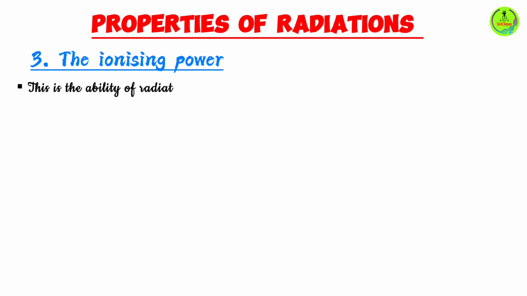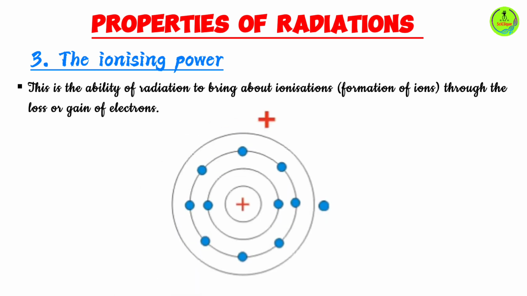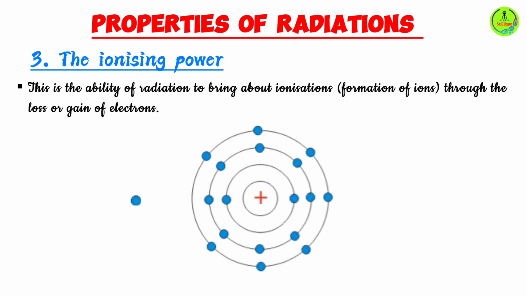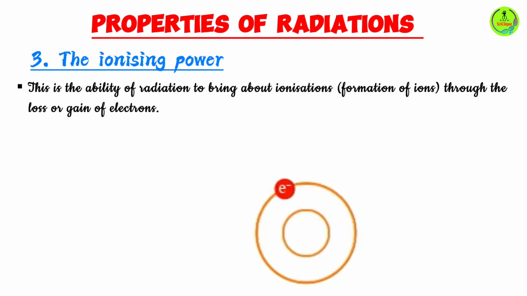Moving on to the last one, the ionizing effects of radiation. Now, when you talk about ionizing properties, this simply refers to the ability of the radiations, the alpha, beta, and gamma rays, to cause ionization in matter. So, ionization is the process by which an atom forms an ion, either by losing or gaining an electron. So essentially what happens is that when these radiations pass through matter, they interact with the atoms that are present. So they can provide energy that will remove an electron from the atom, causing it to become an ion.